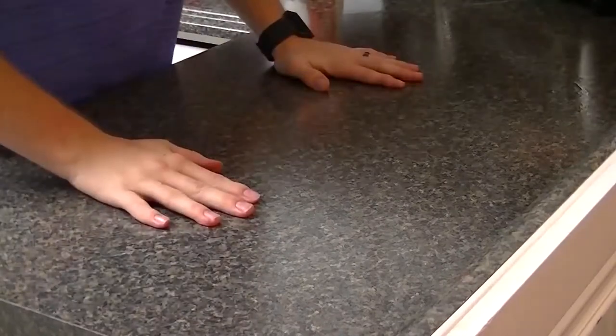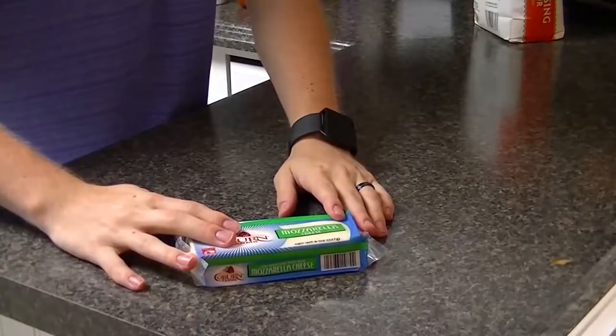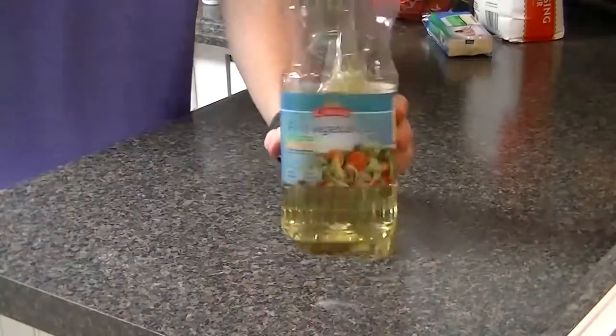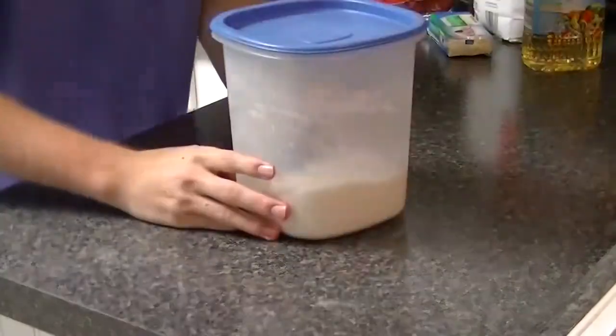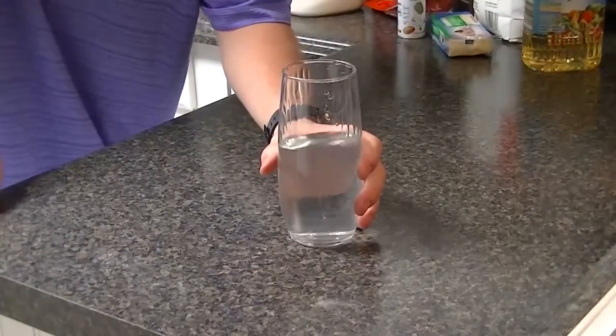Now, making pizza isn't that hard. The hardest part is making the dough. So that's really going to be the test of iFaC today. I'm going to make the dough and then add the ingredients, and then once we stick it in the oven, we'll see how it goes. The ingredients I have today are flour, mozzarella, pepperoni, pizza sauce, vegetable oil, sugar, and salt. I'm also going to use some warm water.